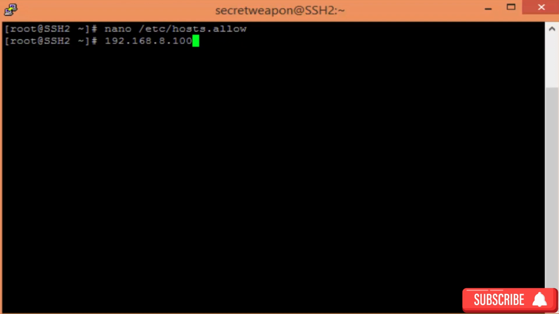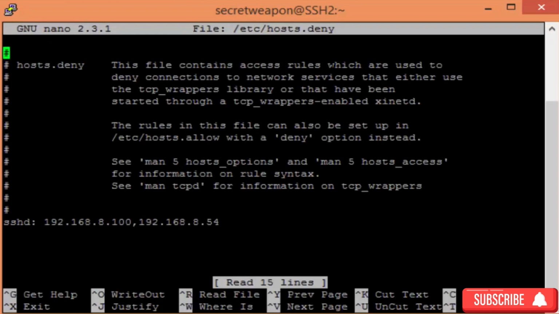And to do that, we need to deny access to SSH service from all other IPs. So let's edit hosts.deny file. I will type nano /etc/hosts.deny and press enter.